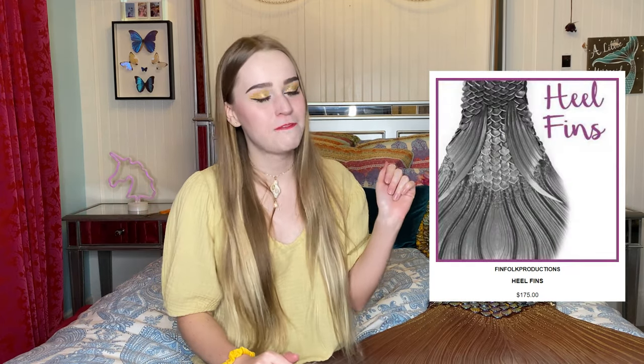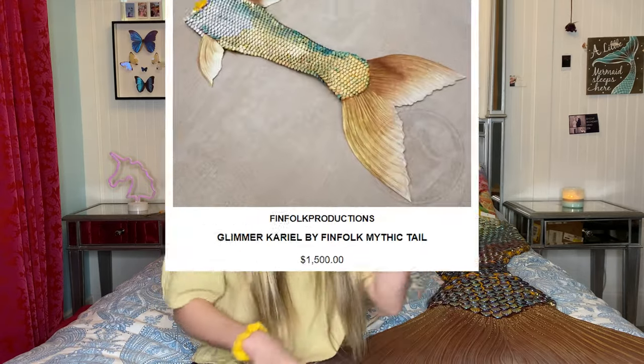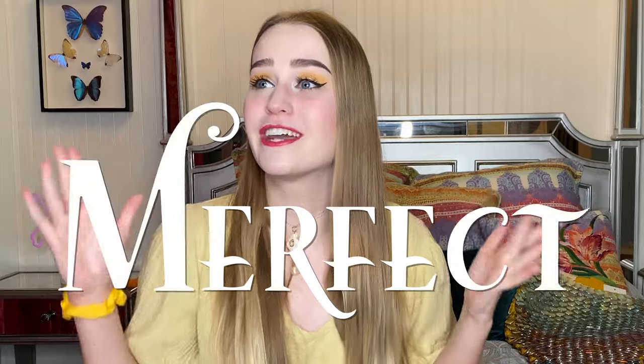The heel fins are $175 and the hip fins are $150 for a grand total of $325, which converts to $408 Canadian for just the fins plus, you know, the tail itself. So, I was just not expecting anything like this and I always want things to be perfect, but sometimes they are not. Mistakes happen. I'm really hoping that the Finfolk team will get back to me really quick and make this right for me because I know that they don't want me to be unhappy either.